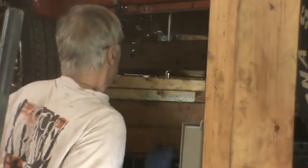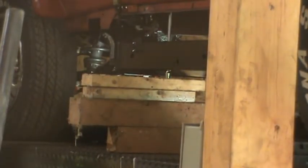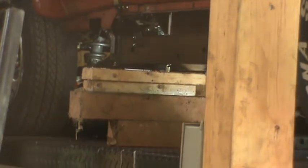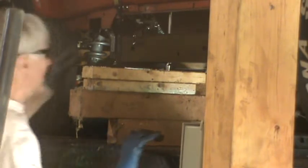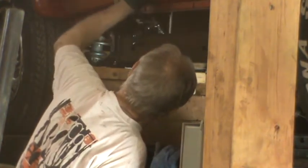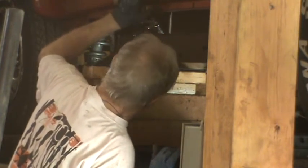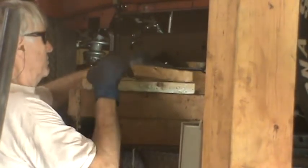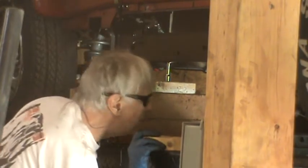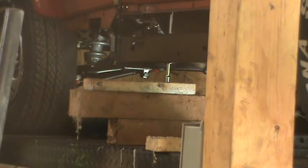About 2 inches to go before that alignment rod will be hit. Safety catch plug in. This is almost perfectly aligned. So now, because this is getting too close, I'll take out one of these. Got plenty of room on the other side. And I'll raise it up another 1.5 inches.